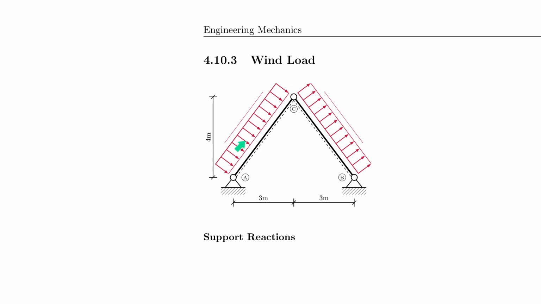Wind, similar to snow loads, is actually defined per geographic region. ASCE 7 is the document that defines wind. This is beyond the purpose of this class, but based on the geographic region, it tells you how much wind pressure you have and wind suction. Of course, it's also dependent on the geometry of the roof, which goes way beyond the purpose of this lecture. But just so you know, that is defined somewhere else.